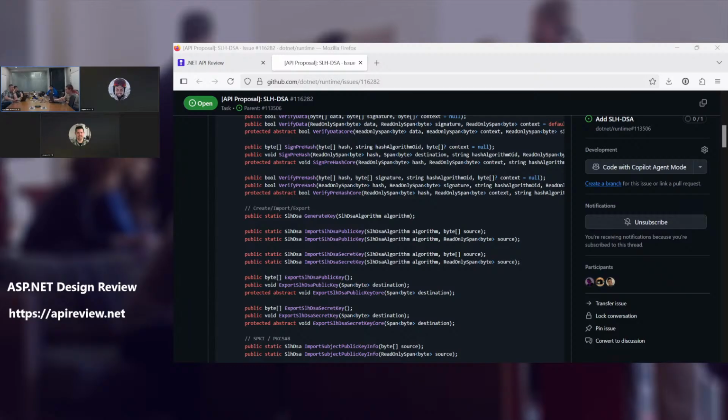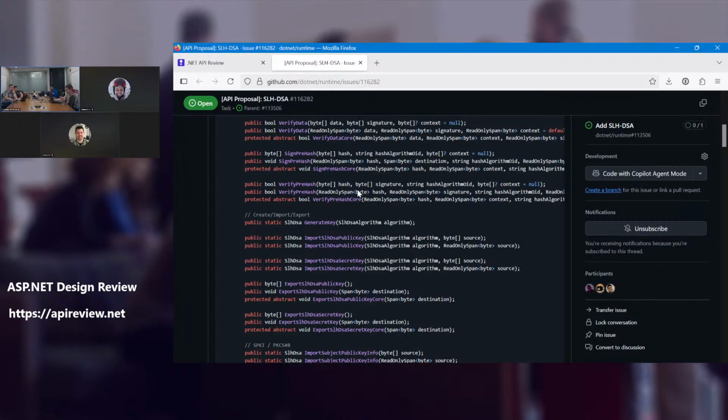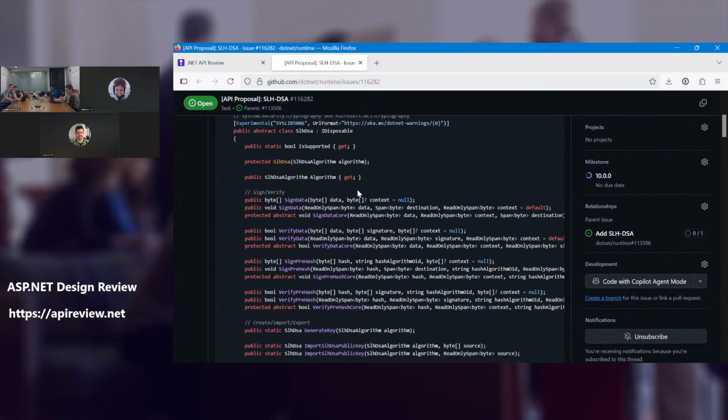Do you expect that somebody will create an instance of this using the static import routines? Yeah. Then should the constructor be internal instead of protected? It's protected so that you can have, like, the CNG version. You can create your own instances.